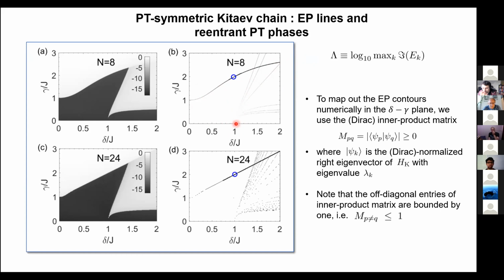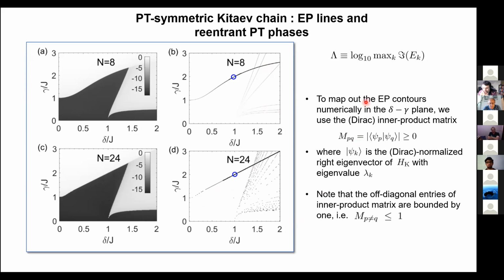So it's a third order exceptional point at delta equals 1. And beyond that, over here you can see that you have many second order exceptional lines, and these occur in the bulk spectrum of this chain. So this was fairly interesting to see, and sort of important also to report.